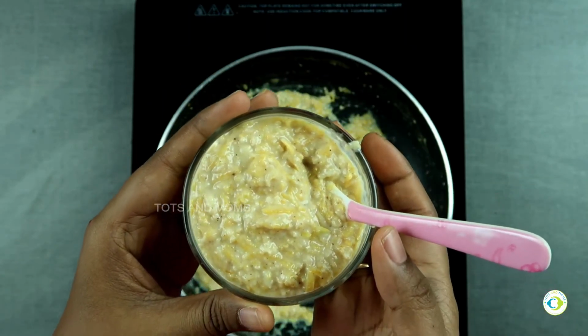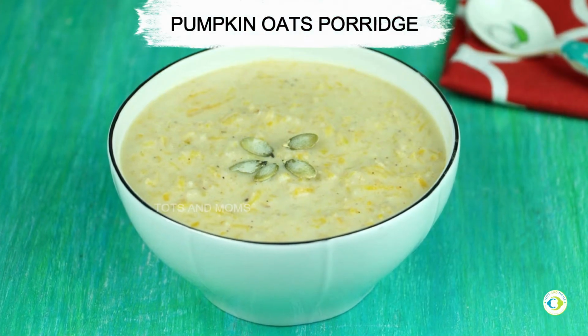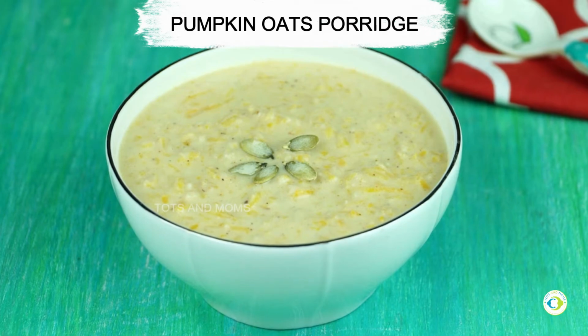Our oats pumpkin porridge is ready. I hope you like this recipe.